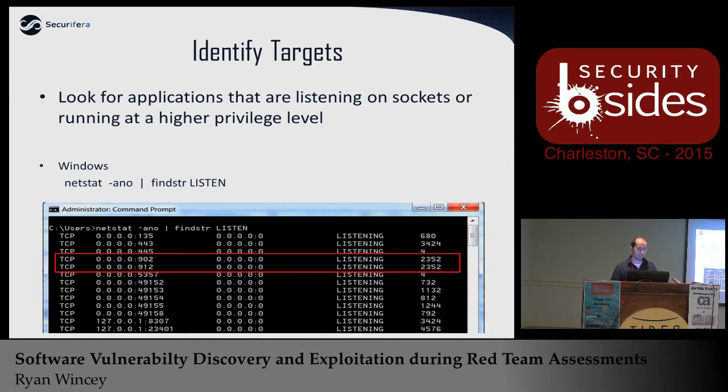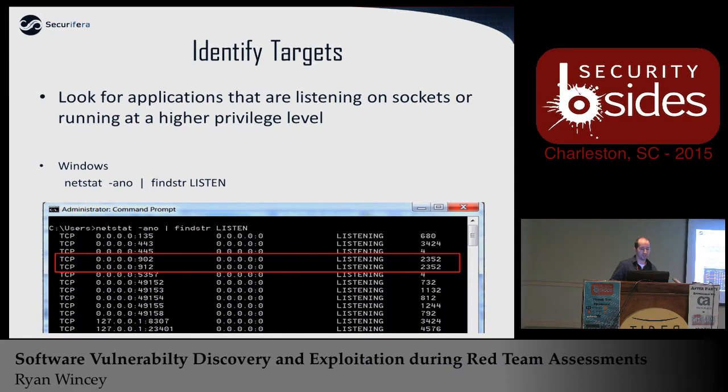Our first step, typically when we get on a box, if we were looking for remote access opportunities, is we run netstat if it's a Windows box. We start identifying what sockets are open, and what processes are running on those sockets.